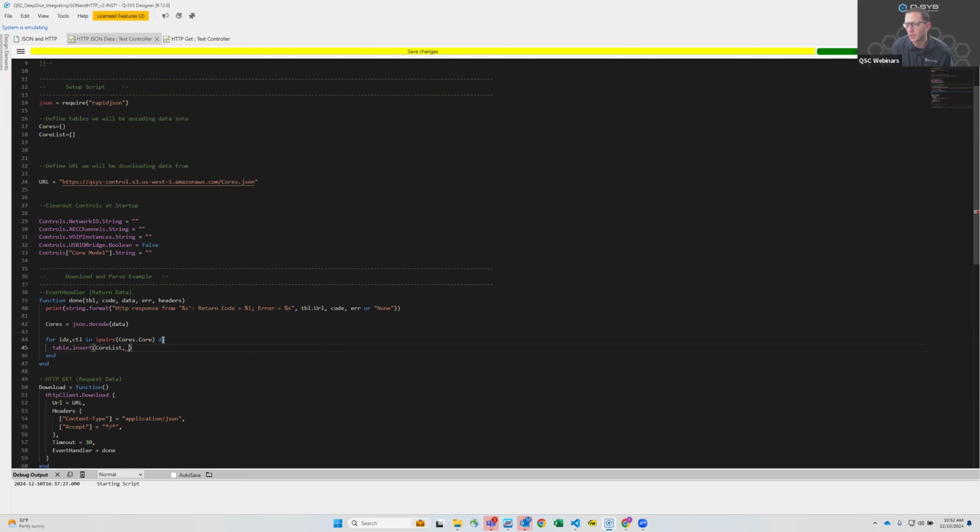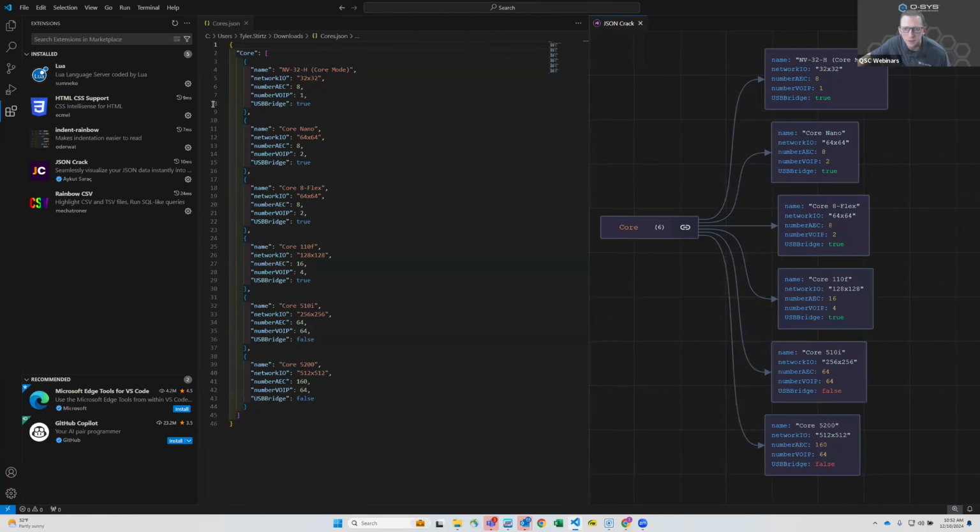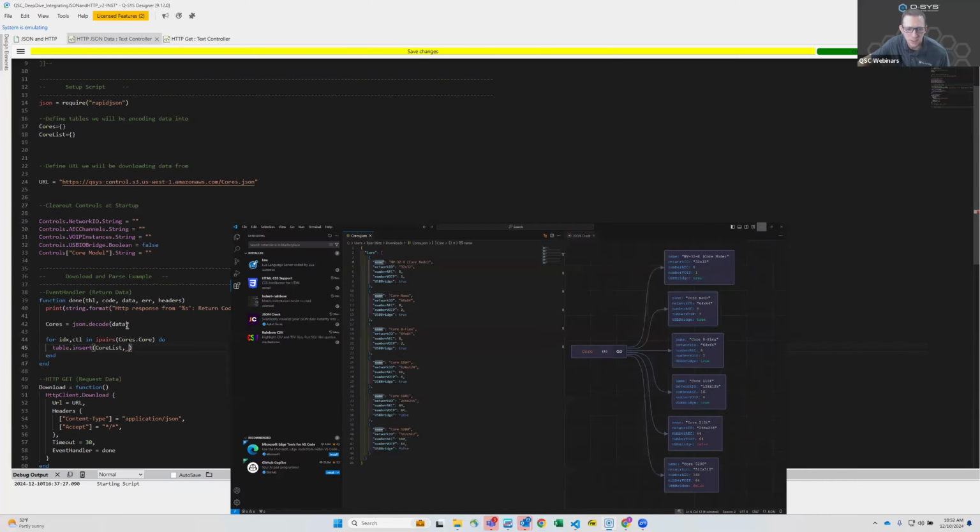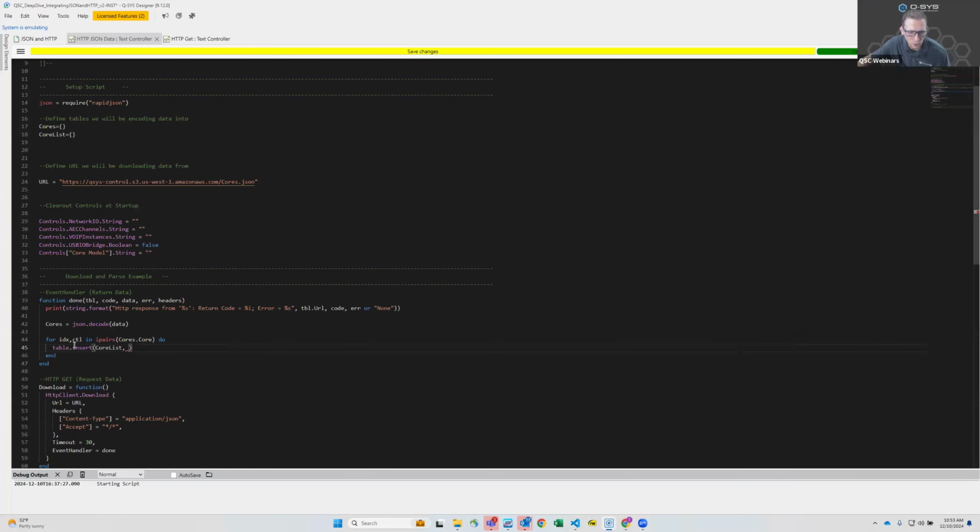And then what we're pulling out of there is, if we go into here, CTL is the name of the core. So if we go back to our Lua table here, you can see we want to grab the name. So we are going to use the syntax of control here. So we're going to do CTL, and then we want to pull out the name. So what this has done now is it's built a table of all the different names for each of the cores that get populated out.